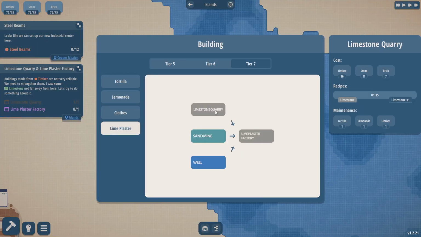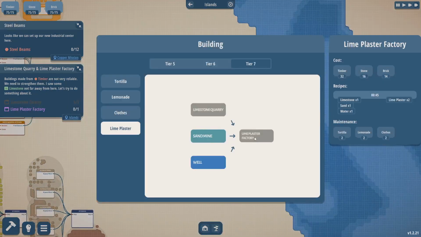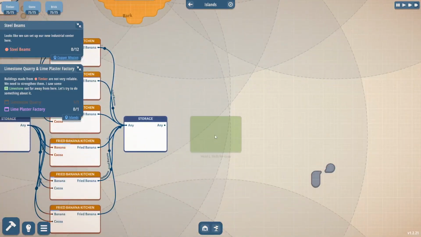So we have limestone quarries, we have sand, and we have water. All we need to do is basically put these down. But these take 2 tortillas, 2 lemonade, and 2 clothing as maintenance, and then we get the lime plaster out. How quick do these work, by the way? 45 every 2.